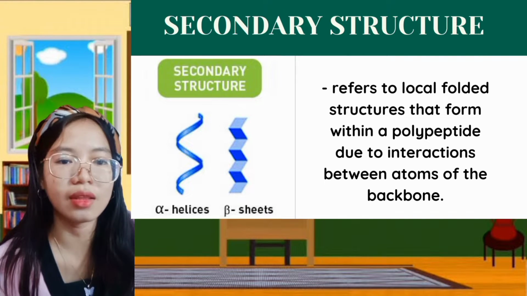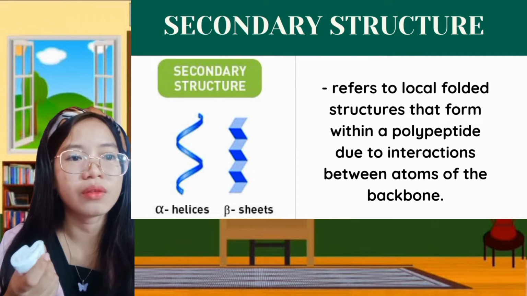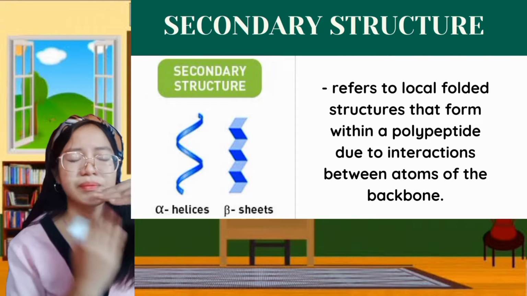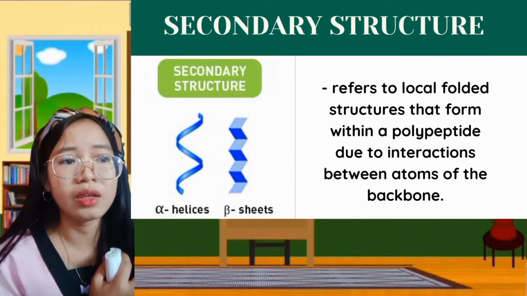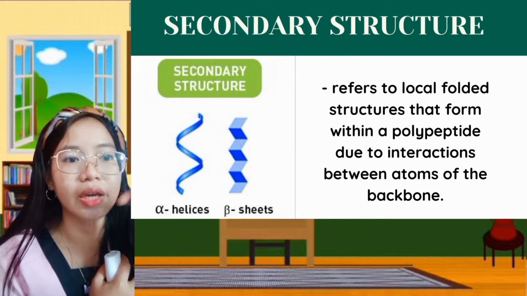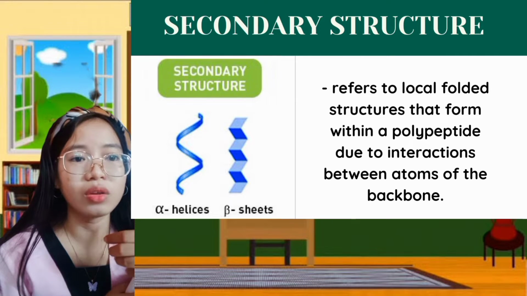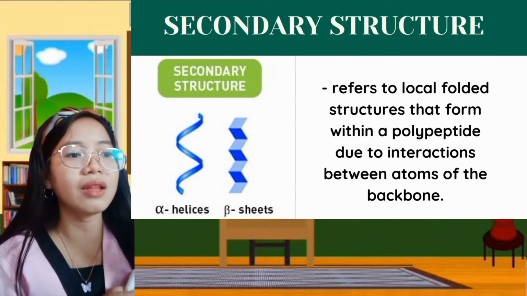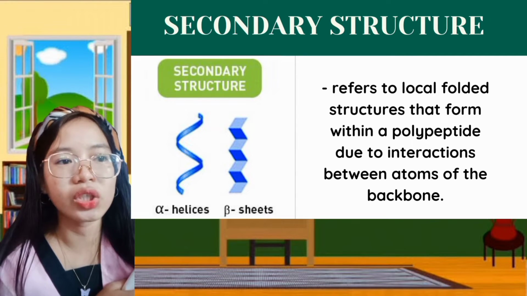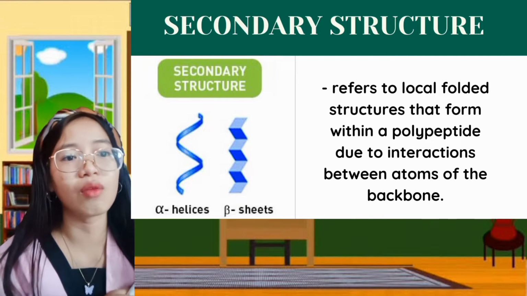Okay, and ito namang pleated sheet is the arrangement wherein the polypeptide chains are stretched. Nakikita niyo naman parang siyang nag-stretch, and yung mga katabi nila ay nagba-bond by intermolecular H bonds. Okay, and in these structures, all peptide chains are stretched out to nearly maximum extension and then laid side by side, which is held together by intermolecular hydrogen bonds. Itong structure na to ay nagre-resemble ng pleated folds of drapery and therefore tinawag siyang pleated sheet.